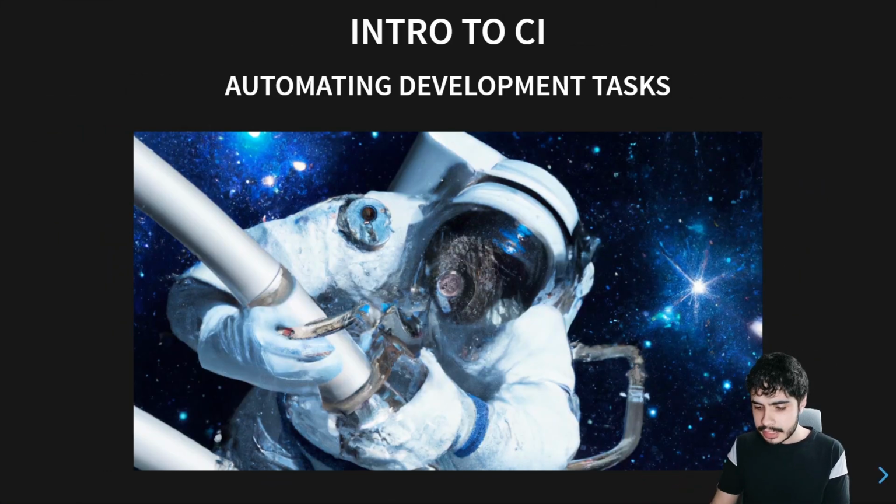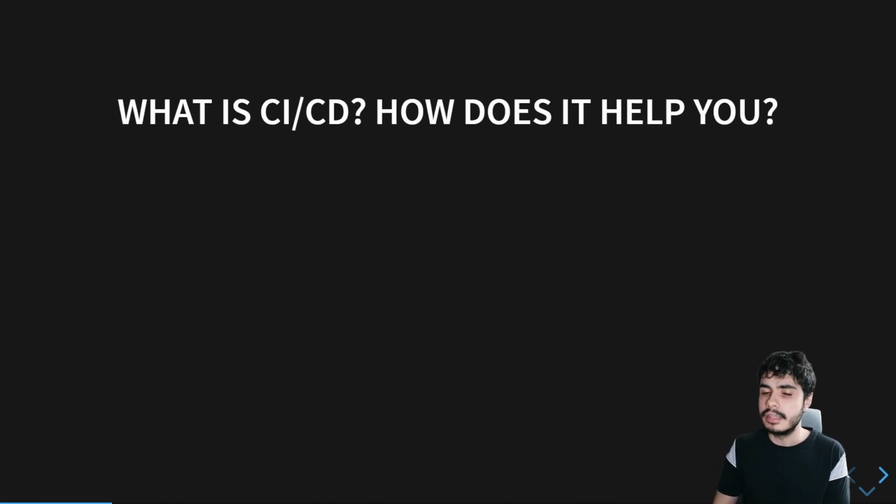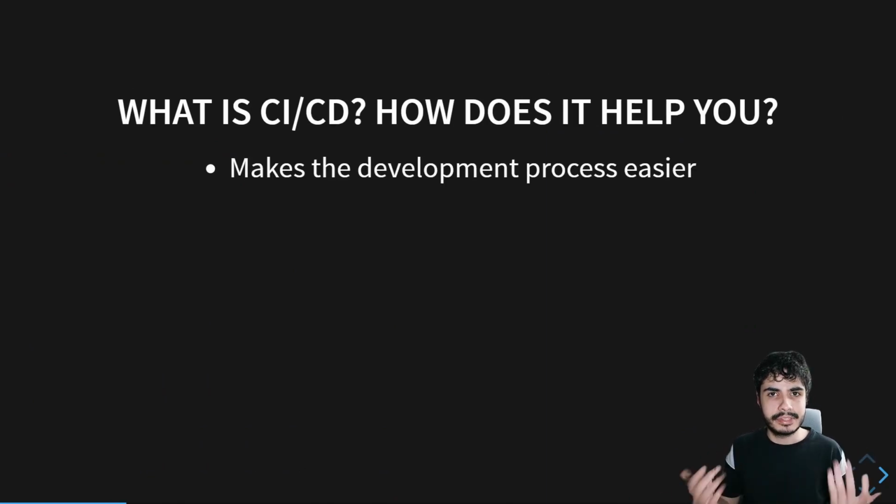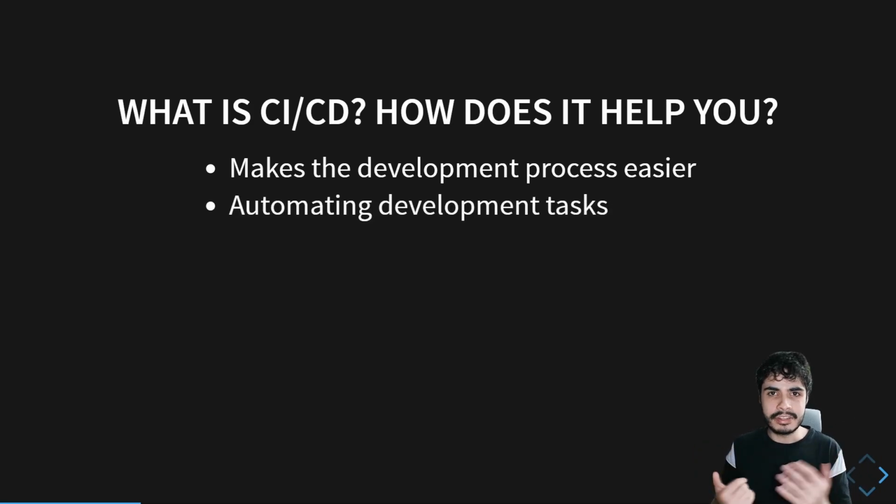So let's begin by actually asking the question, what is CI/CD and how does it help you create better software? Well, CI/CD makes the process easier by automating all your development tasks. And before we get too ahead of ourselves, CI/CD stands for continuous integration and continuous delivery / deployment.